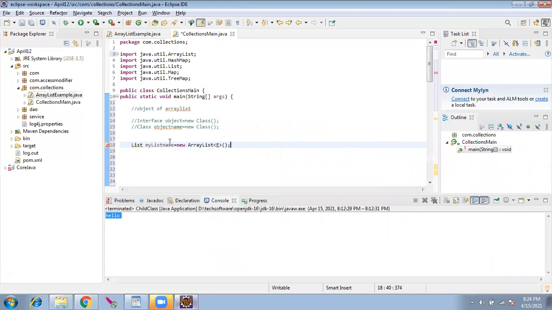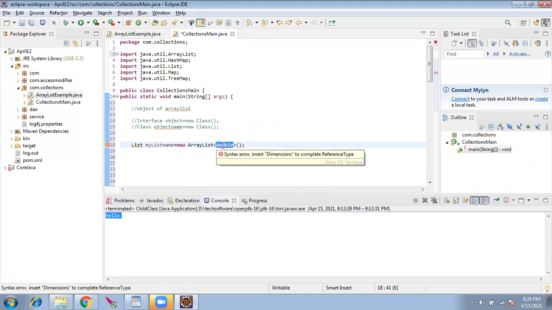So in the meantime, we'll continue. Now there is something in the angle bracket. It comes as E, which means to this array list we have to tell what are the type of elements we are going to store into this array list. Let's say now I'm going to tell I will store double.